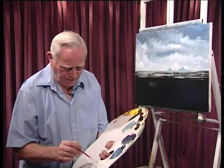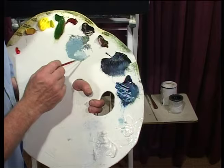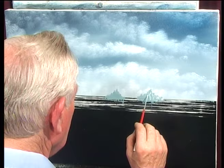I've seen children out there, but I think you should try and get somebody to mind the children when you're going out. Now, I'm going to get a little bit of liquid white, and I'm going to just lighten that a little bit. The same color, but a different value, just to highlight it. I don't want detail too far out. When we get closer, maybe a little bit. And again, these strokes now are vertical strokes, because the rocks are rugged, right out there.